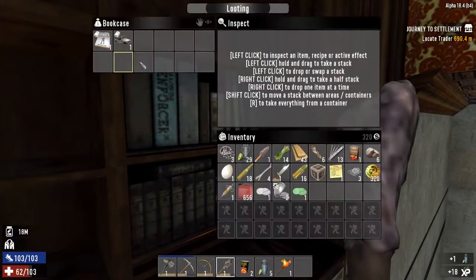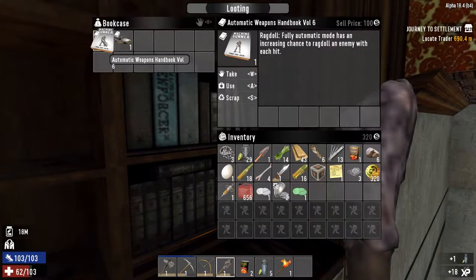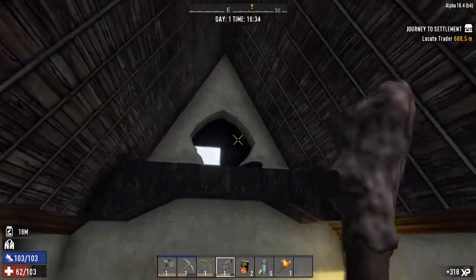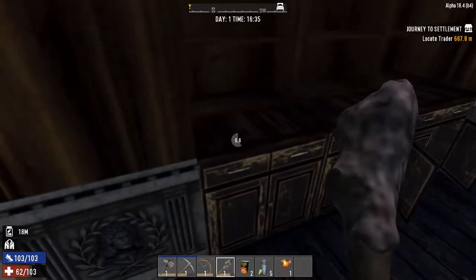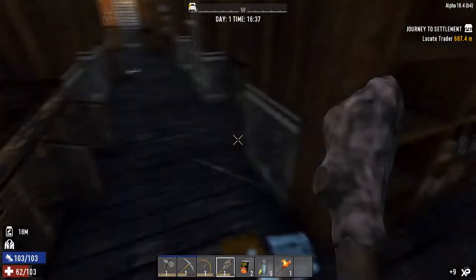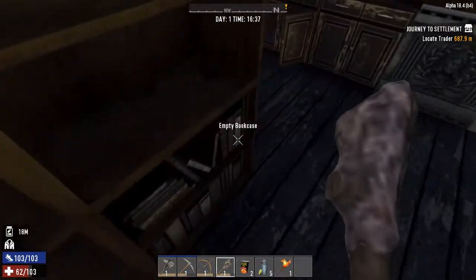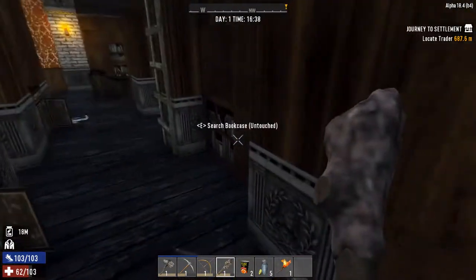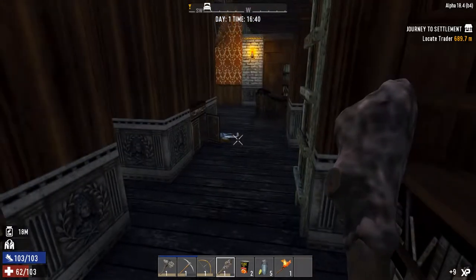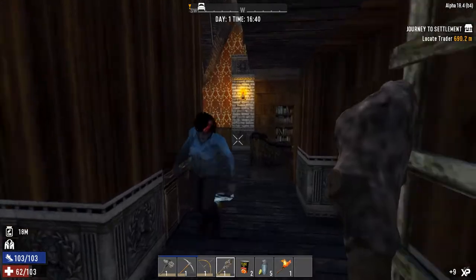Okay, what's in here? Ooh. Yes, please. What's up there? How the hell do I get up there? That's dye. I don't need dye. I might want it later, though. Of course.